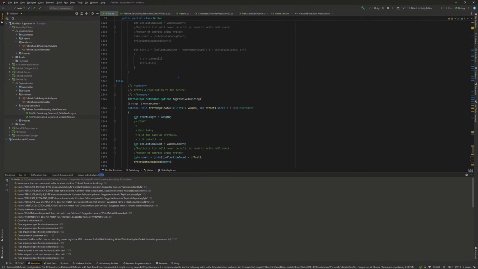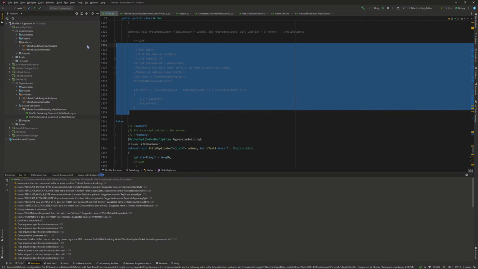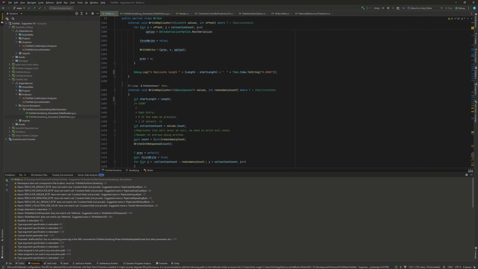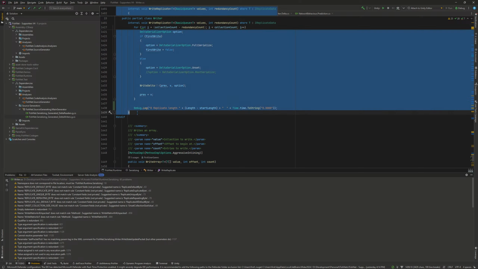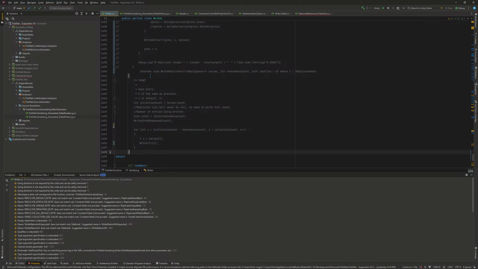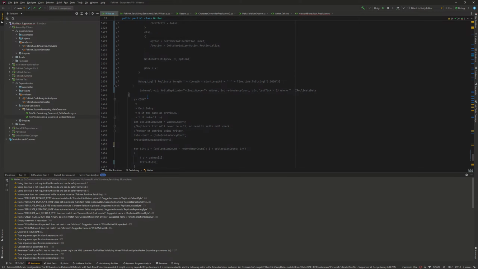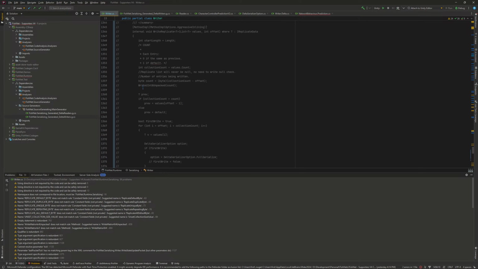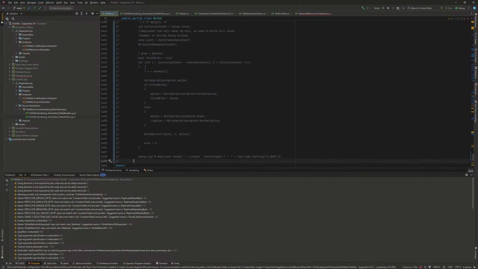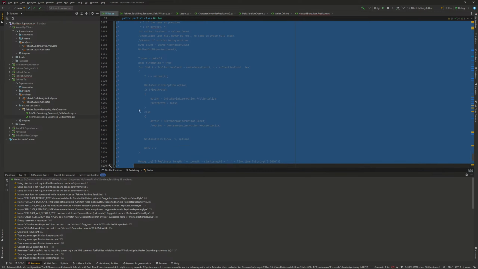Let's go to where I'm using this and see if this is the issue. I'm going to take this method and the one we have. I commented out too much stuff.